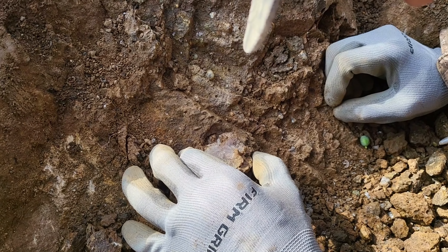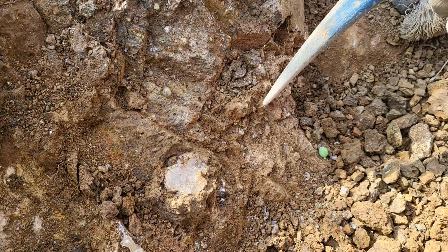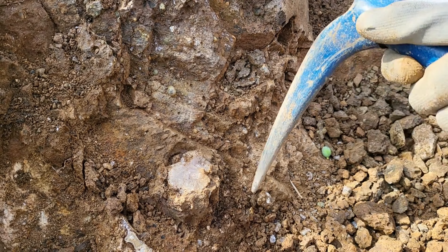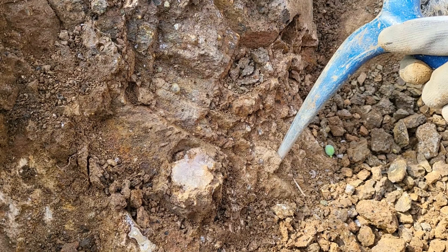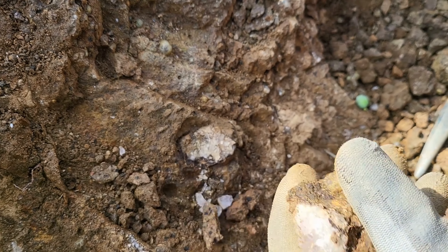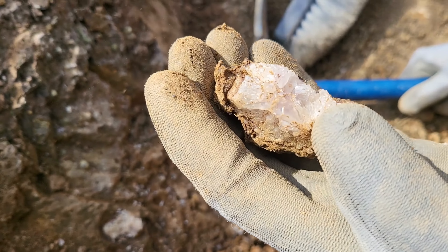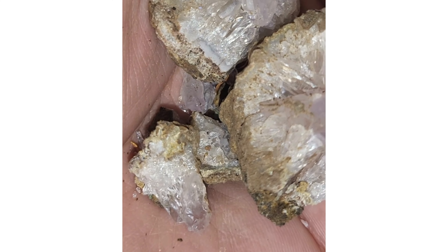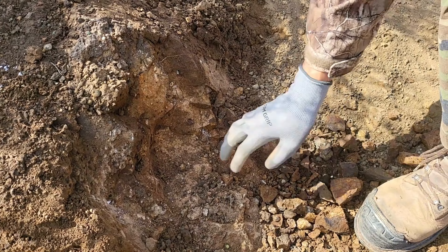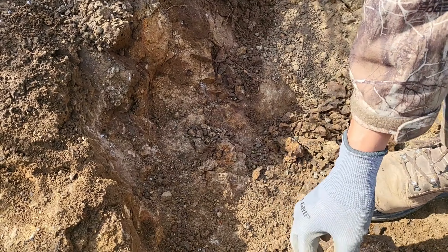It seems like this all might come in one piece, and it actually looks like it has a little bit of pink to it — almost like an amethyst. Very slightly pink on the very tips of it. Tons of iron staining. I wouldn't be surprised if there's more of that kind of pinkish purple, almost amethyst, a little bit deeper in here.